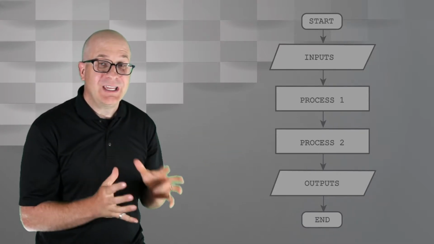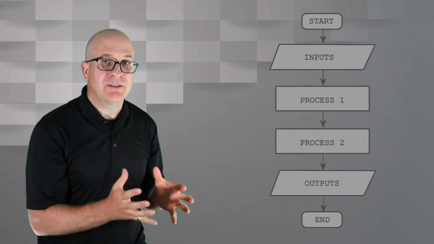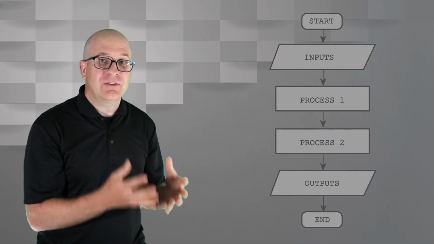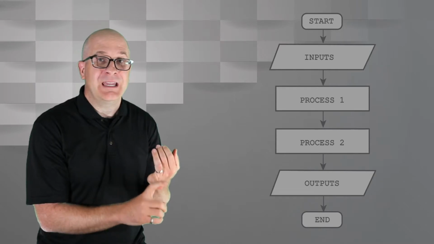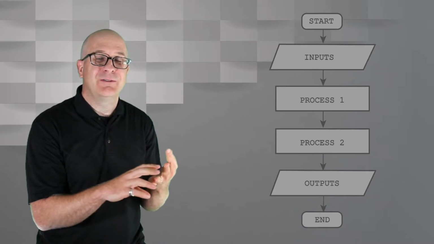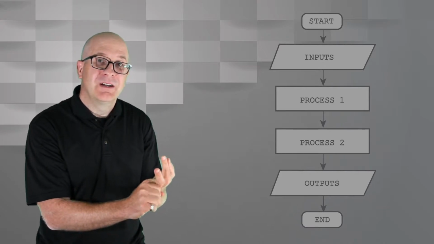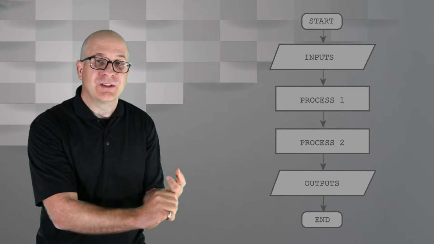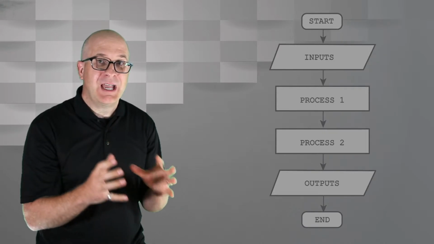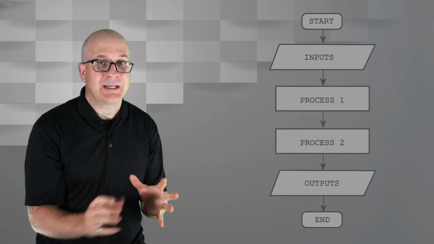What I'd like you to do is quickly pause the video and give this a try. See if you can identify the inputs to this problem, the processes you're going to have to develop, and then what the outputs are for this problem. Give it a try, just hit pause, and then we'll be right back.